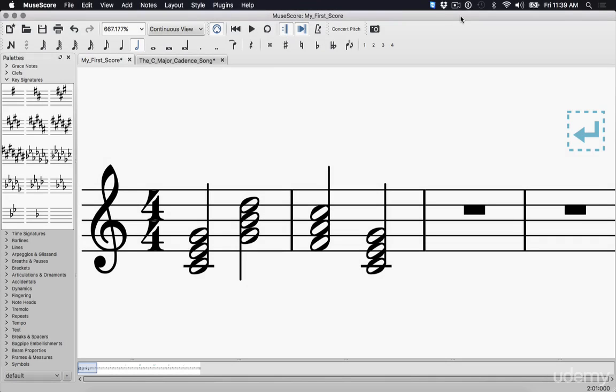All right, next thing we're going to talk about is Roman numerals. Now, Roman numerals are exactly what they sound like. They're Roman numerals. You probably already know what Roman numerals are. The reason we're talking about Roman numerals is because we use them in music theory to notate the name or the type and quality of the chord that we're looking at.